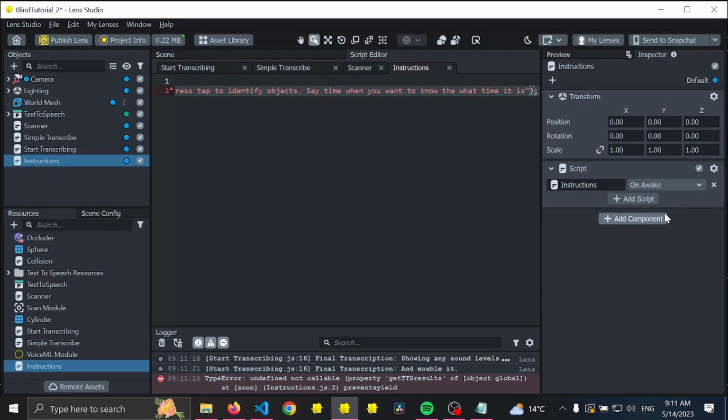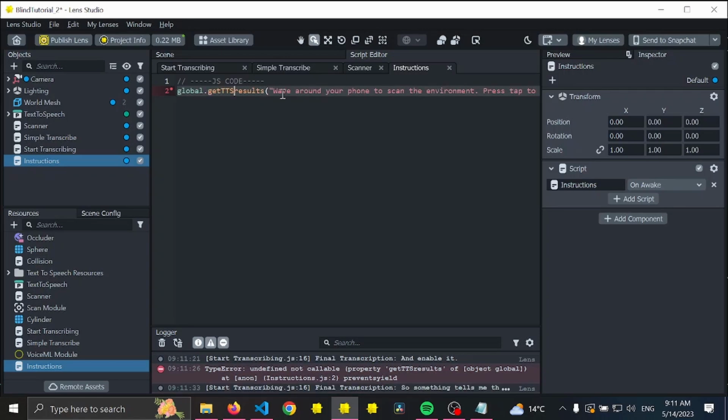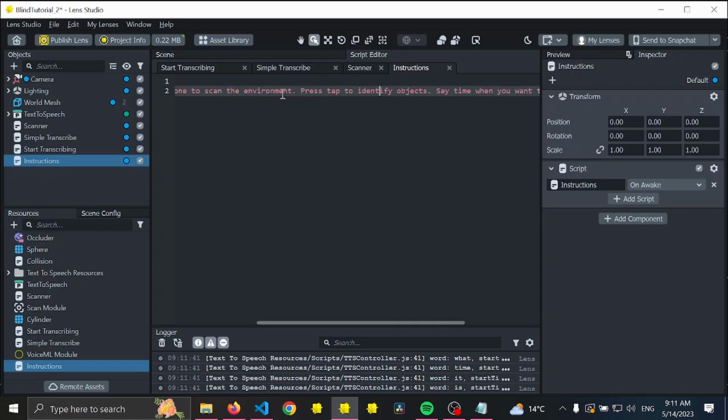So something tells me that we need to get TTS results. Is it a big R? Wave around your phone to scan the environment. Press tab to identify objects. Say time when you want to know what time it is. Time. Oh, it doesn't work.